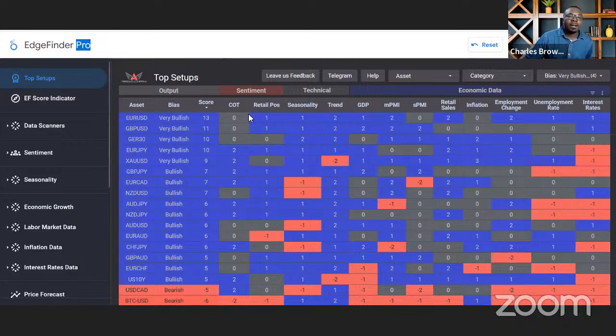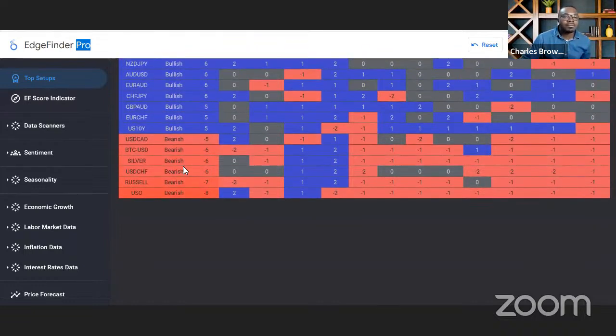So we have EURUSD is very bullish, GBPUSD is very bullish. So that agrees with our technical analysis. You see, now we can see that fundamental is favoring our technical, which is beautiful. This is what you want to see. Now we can see gold is becoming very bullish, and we have EURJPY is bullish. So these are the pairs that are pushing up right now.